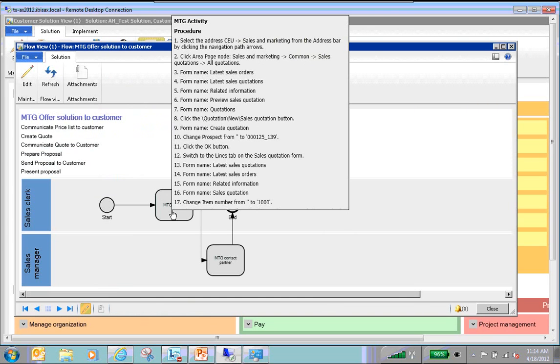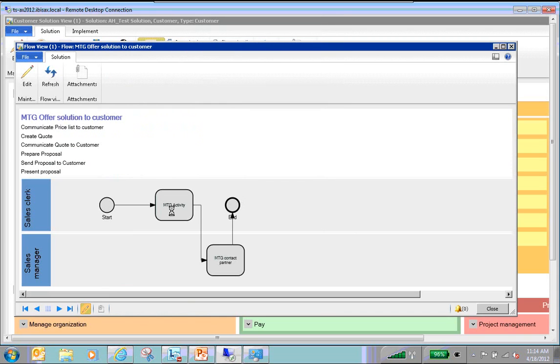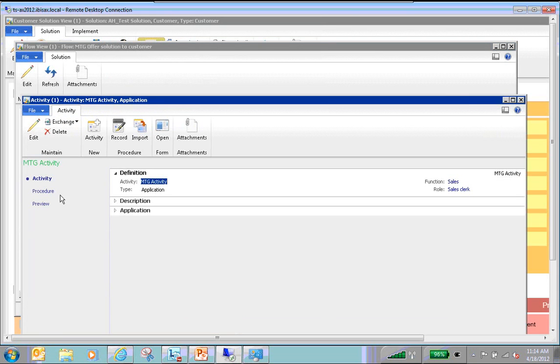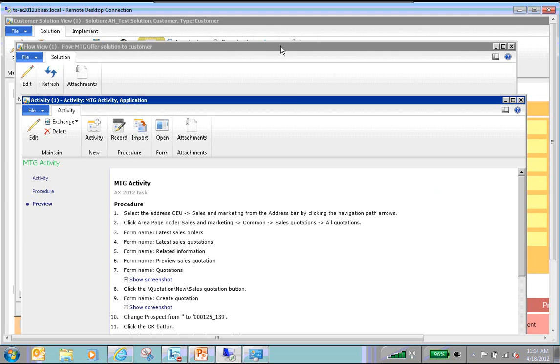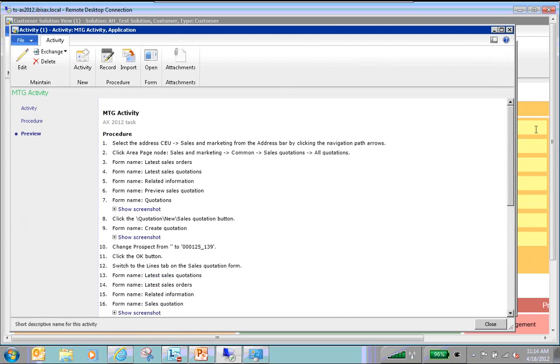one of the brackets, I can see what the procedure is and where to click within the system to perform the function. And also, if I click on one of these groupings, it'll open another window, and I can get a step-by-step procedure that I can keep open in AX while I perform the job function and conduct training.